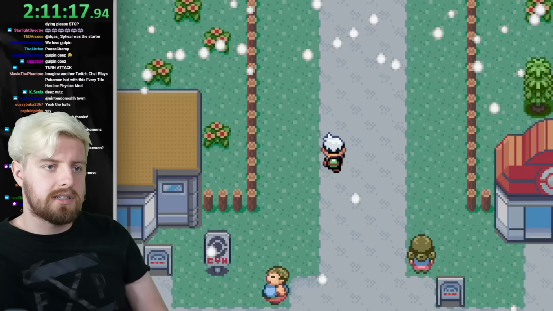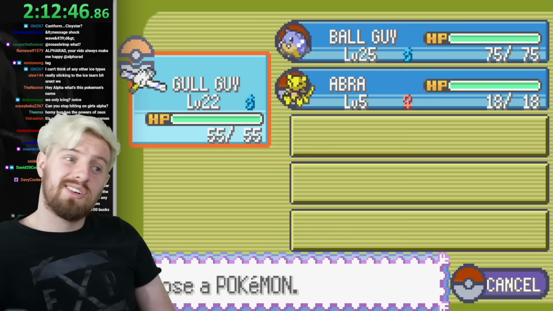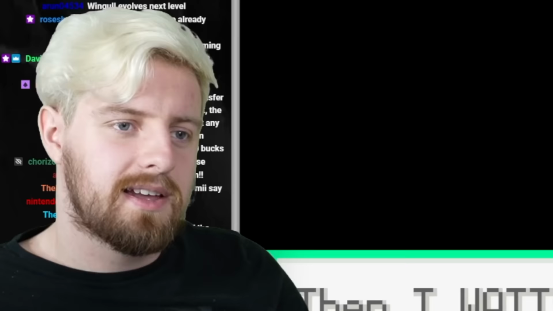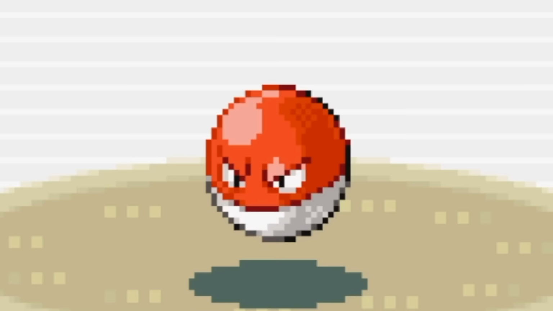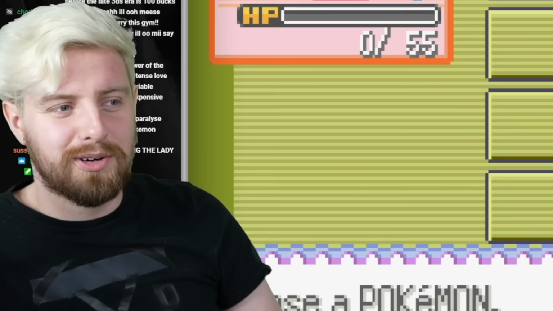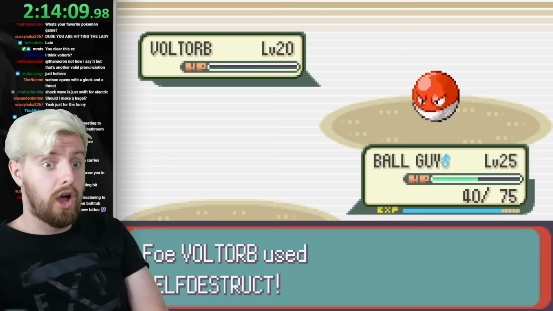Here, here, there. We know that Wingull's the wrong play, so they can at least feel it out for us. I mean, hey, who knows? Supersonic might be the saving grace. There's only one way to find out. Ooh, that's fun. Hopefully we don't get hit by a quad weak move. Uh-oh, look what's happening right now. Oh my god, it's a crit, because of course it is. What is Watson open with? A Glock and a threat. Self-destruct. That wasn't very funny.